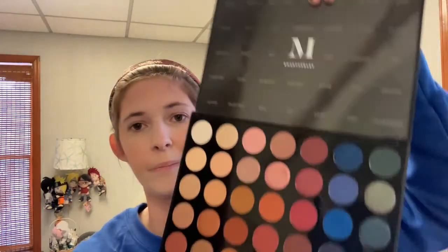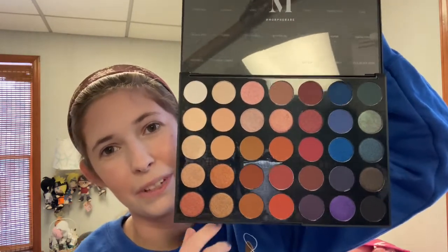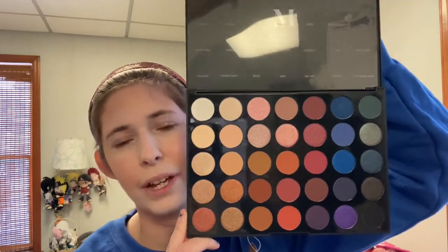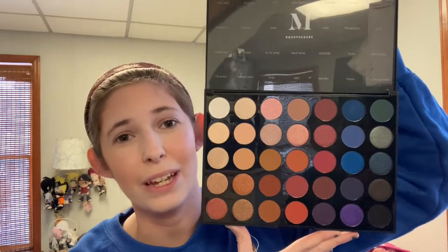And then the last one I bought is the 35V, the Stunning Vibes palette. So again, I'm here for the berries, the blues, the teals, the purple. And really a few of these are pretty. I'll probably use those as brow bone highlights. And again, when I buy Morphe palettes, in general, I combine them with other Morphe palettes, and that's how I get my best use out of them. I already did a video on this. I also got the Lisa Frank 35B. Love this one, spoiler alert.